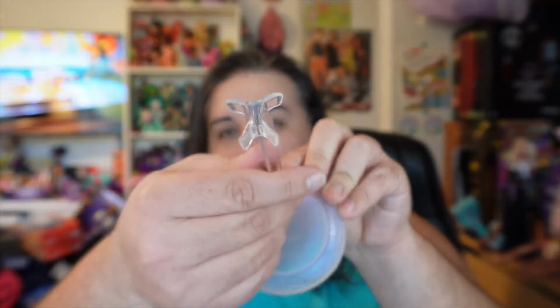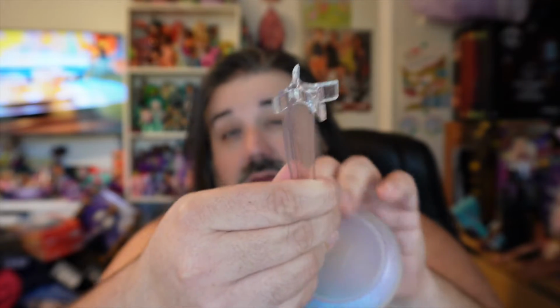She also comes with a stand, and I don't know what these are called, but these are the ones that clip onto the legs. It goes up between the legs and holds onto the thighs, which is really nice because a lot of the collector dolls I've been getting recently have all been saddle stands, and I know a lot of people don't like saddle stands, but these are really nice, and I found that they actually hold the dolls really, really well. These work a lot better than saddle stands.